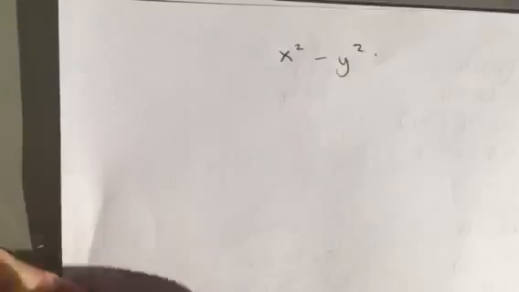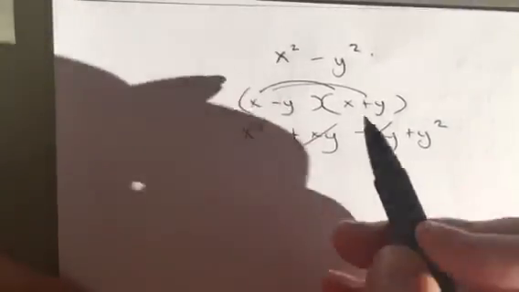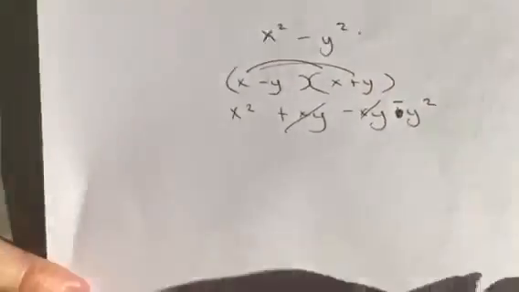So I'm going to compare it to the difference of two squares, where for the difference of two squares, you have to just learn that you put down your two brackets. It's the first minus the second and the first plus the second. How would you know if you were right or wrong? You could multiply it out. And you would see, yeah, those two factors do multiply out. Sorry, that's a minus. To give you x squared minus y squared.